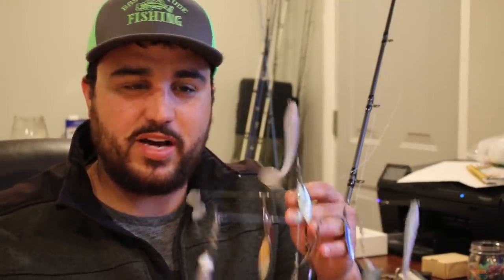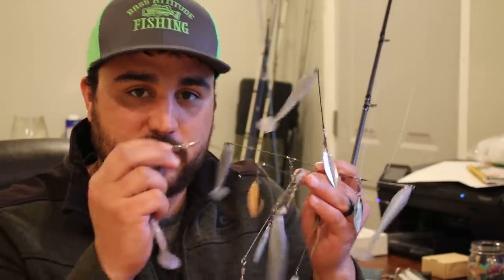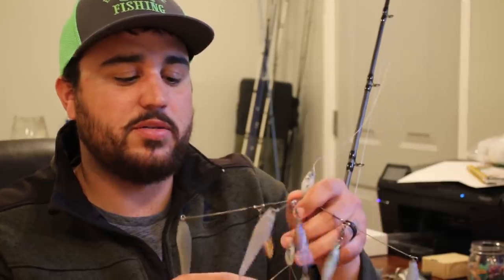I just wanted to give a quick shout out to Hog Farmer. The reason why I use his rigs is they have a lot better components than anything else I've ever used. He uses high quality snaps. He uses dual ball bearing swivels, which spin, like the blades and stuff, no matter what. No matter how slow you reel that thing through the water, those things will spin constantly. The wire is good quality. I never have problems with the harnesses or anything like that.